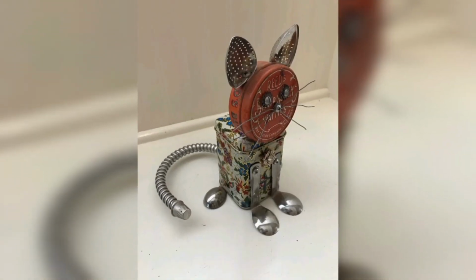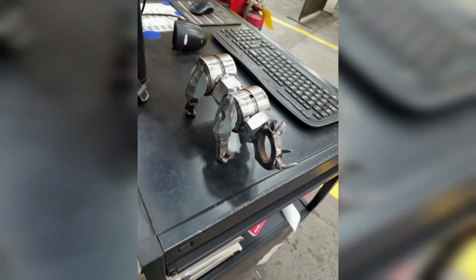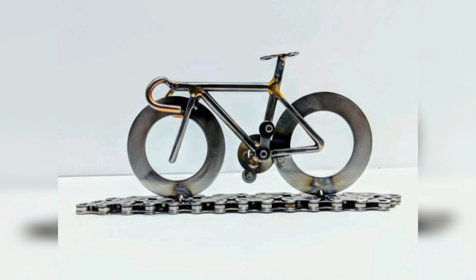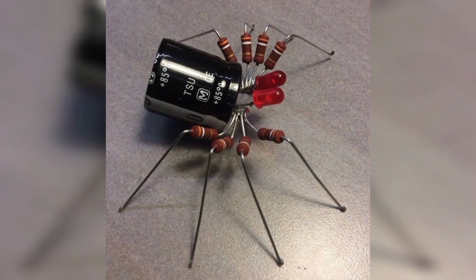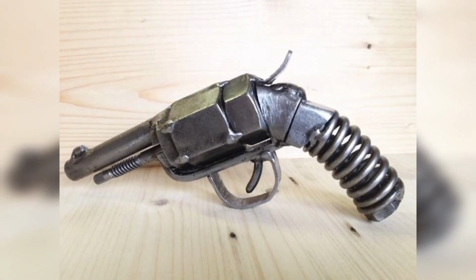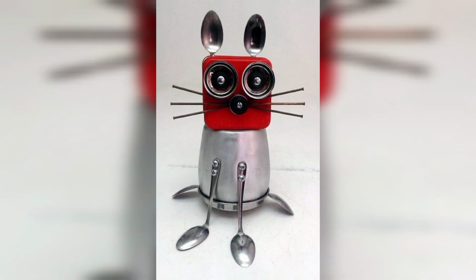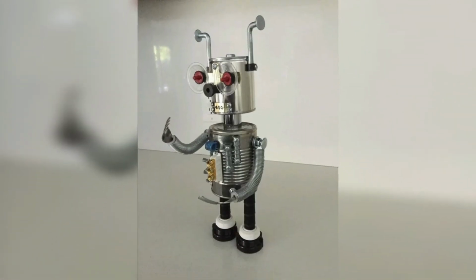If you have the skill or are willing to learn, salvage scrap glass to create stained glass windows or panels to add a beautiful focal point to your home. Use scrap glass jars or bottles as candle holders, and paint or decorate them to match your decor style. Cut scrap leather into round or square shapes to make stylish coasters. Add decorative elements like embossing and painting to personalize them.